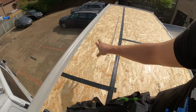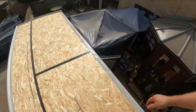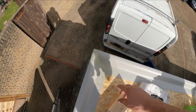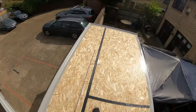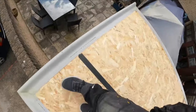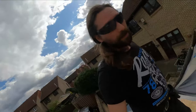I also installed all the trims, the side trims and the front trim. And then I just sealed the joints with a little bit of resin and fiberglass, and I've done that all around the corners, even on this side. And of course, at the end, I'm just going to rub down any little fibers here and there, rub them nicely down, and then I'm going to apply the top coat.